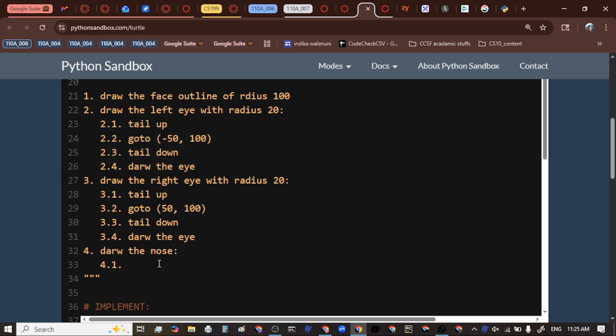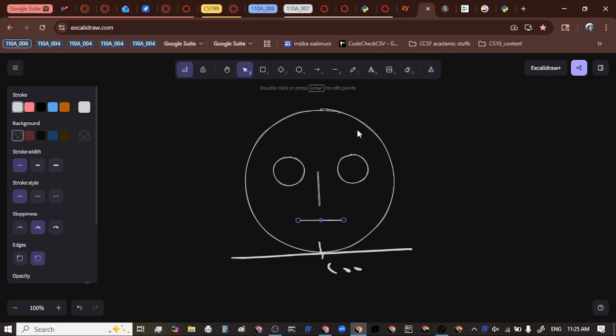Now I think we have to go somewhere. This is 20, this is 50, so 50 plus 20, so 70. Oh, no, sorry, this is 100, 100 plus 20, so 120, and then we can stop somewhere at 50, right?